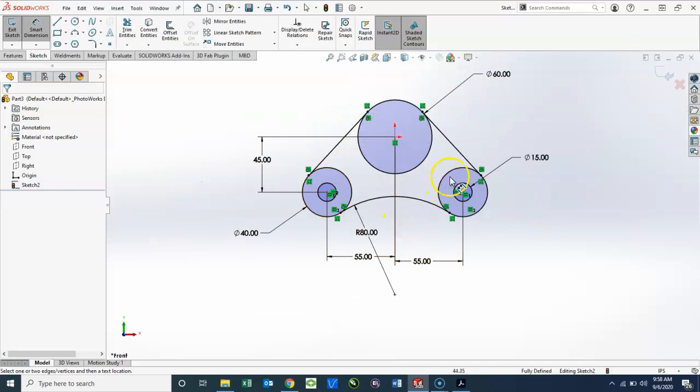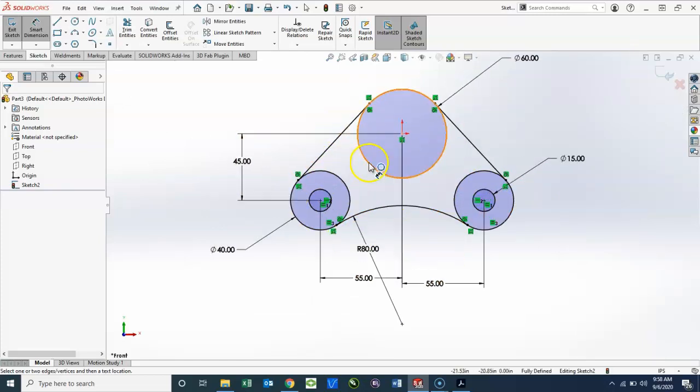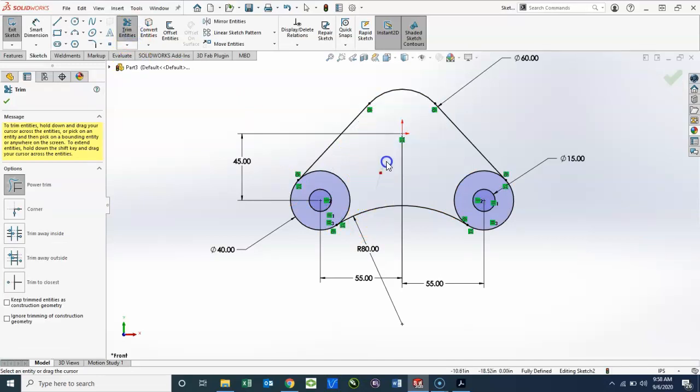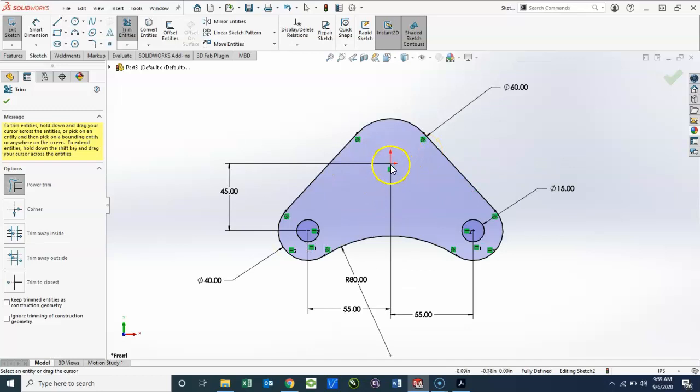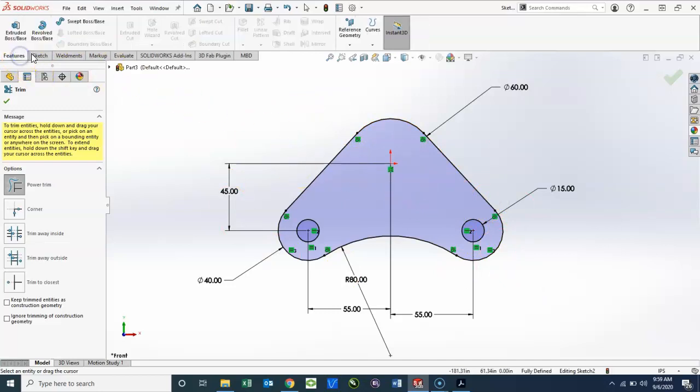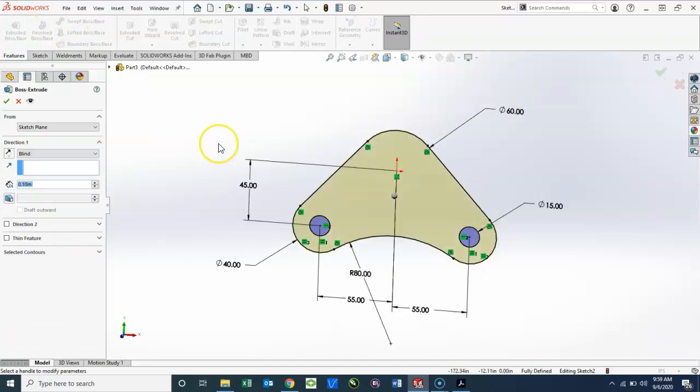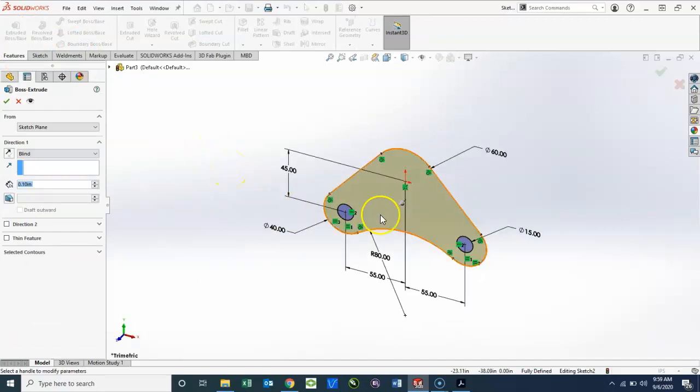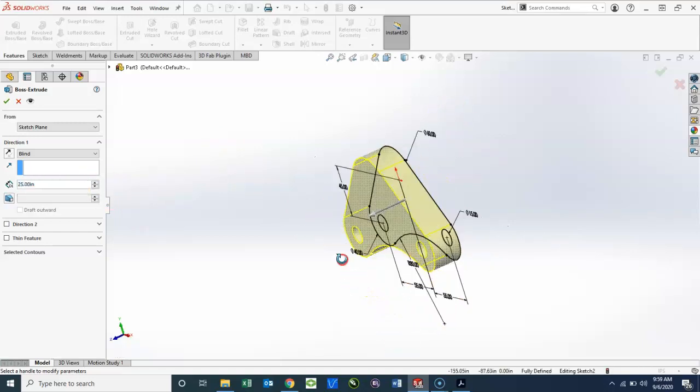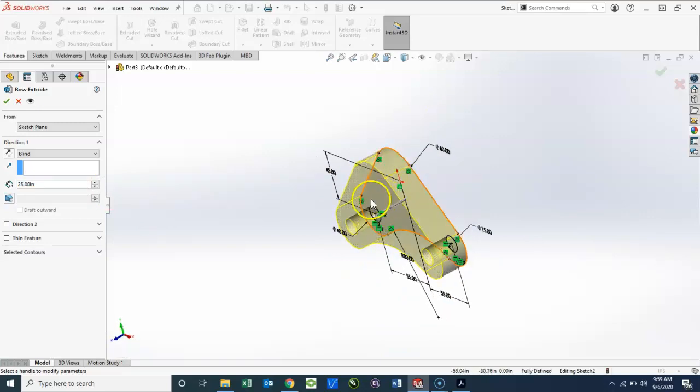So now I have the shape, I have all the arcs and circles that I need, and I can trim away what I don't need. So I do not need that part, this part, and that part. So now it is completely drawn. The origin is in the center of this arc. Everything is fully defined. I am ready to extrude this object. So I'm going to extrude it 25 units forward. I want the origin to be at the back of the object, so I want to extrude forward in the positive Z. And I will click check mark.